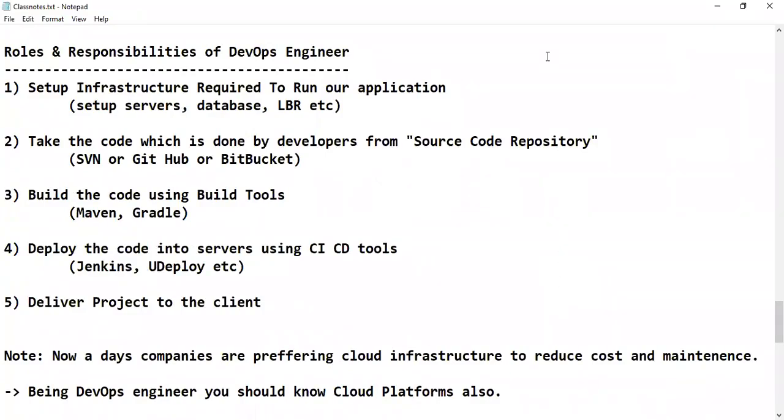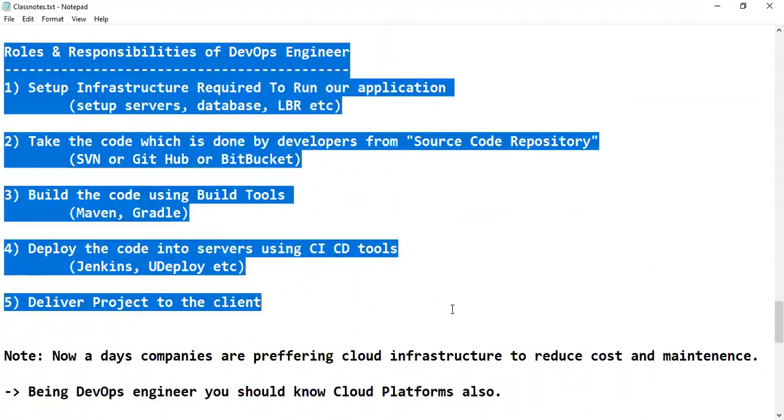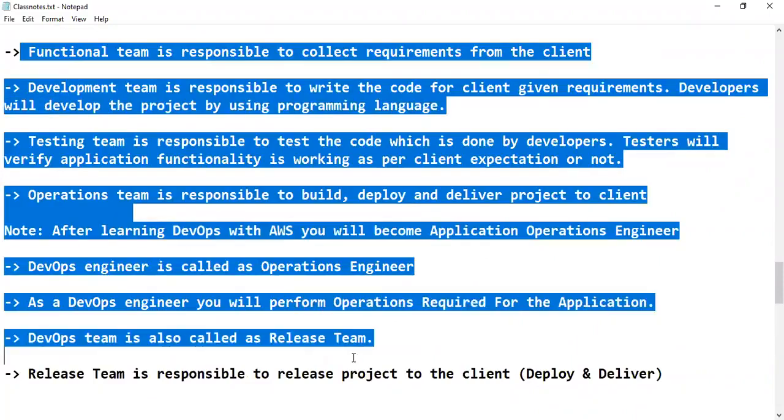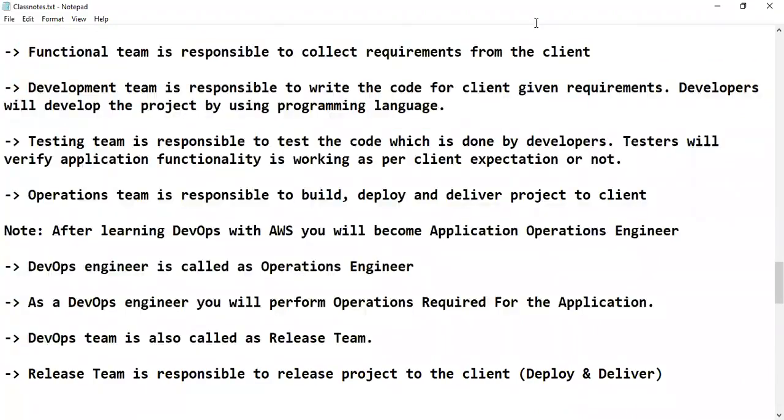Guys, people are asking, is it a demo session? Man, if it is a demo session, will I explain the roles and responsibilities? Will I explain what cloud computing is? Will I explain about the teams? It is not a demo, man. Please understand, these are regular classes. This is part of the syllabus.